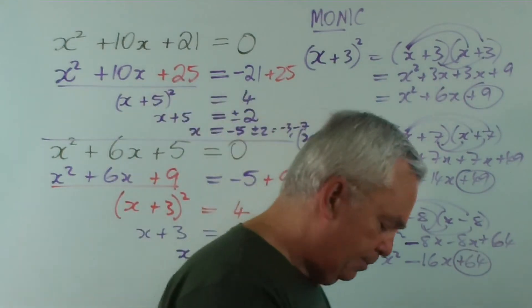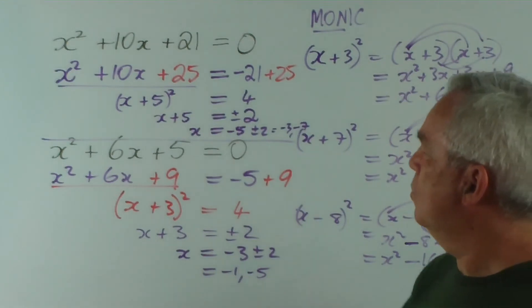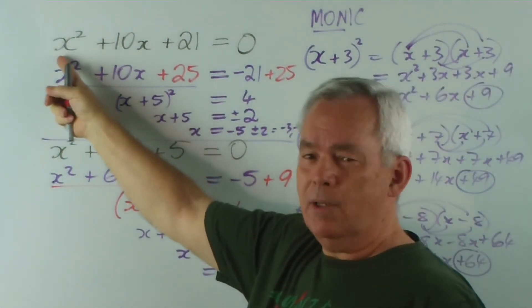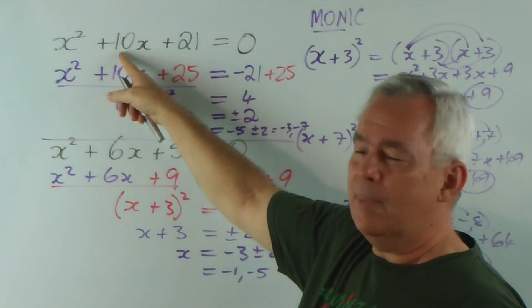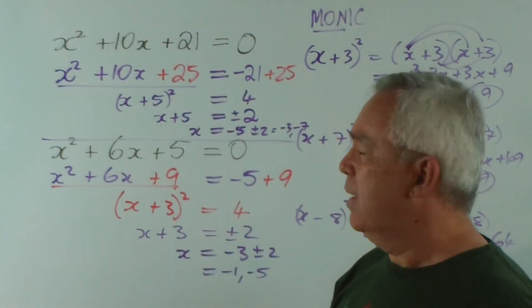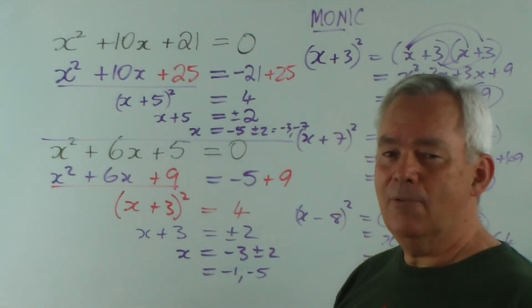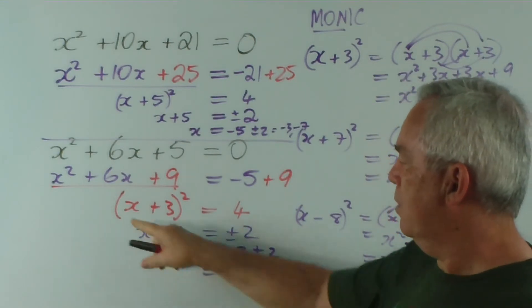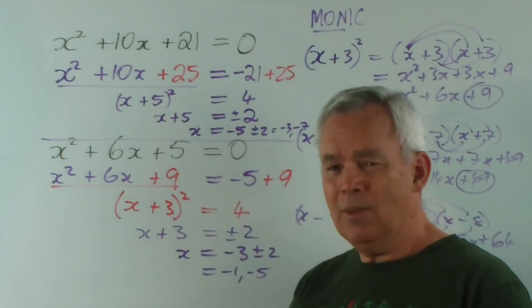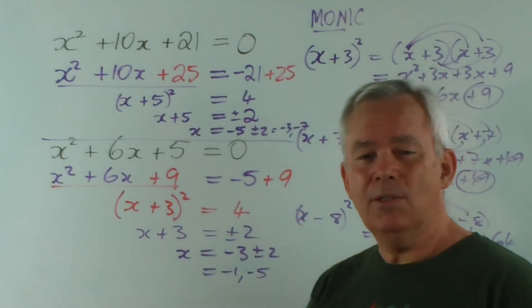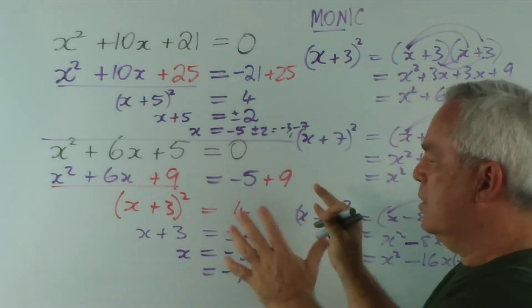This is a lovely little method. Now to get fast and good at it, my recommendation is that you should try to get a whole lot of monic quadratics - these are the ones with 1 in the front and with even numbers here - and go through this process. I would recommend that you do 15 or 20 of them. In fact, if you really want to get very fast and you've got a good variety going up to fairly large numbers, why not do 30? You should be able to do them in about 20 seconds each, so in 10 minutes you can do 20 questions quite comfortably. And that would be a good investment in understanding the process well.